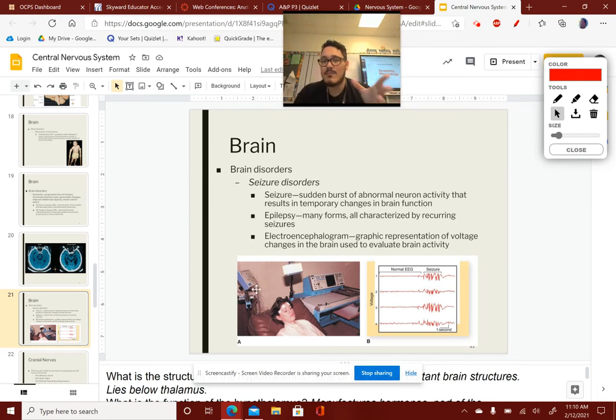The device used to measure electrical activity is called an electroencephalogram. Literally, if you break that word down, electro means electrical, encephalo means brain, gram just means measurement. But this is a simple thing: they apply a gel and some nodes onto your skin, doesn't hurt at all, and they measure the electrical activity. As you can tell here, under the effects of a seizure, it's a massive spike of electrical activity.